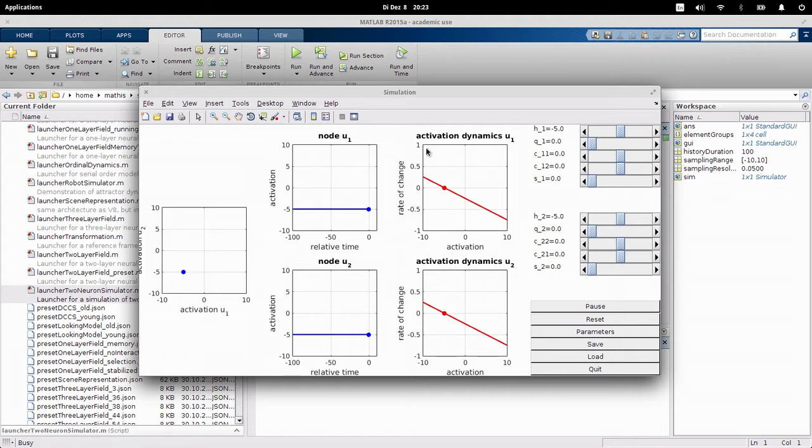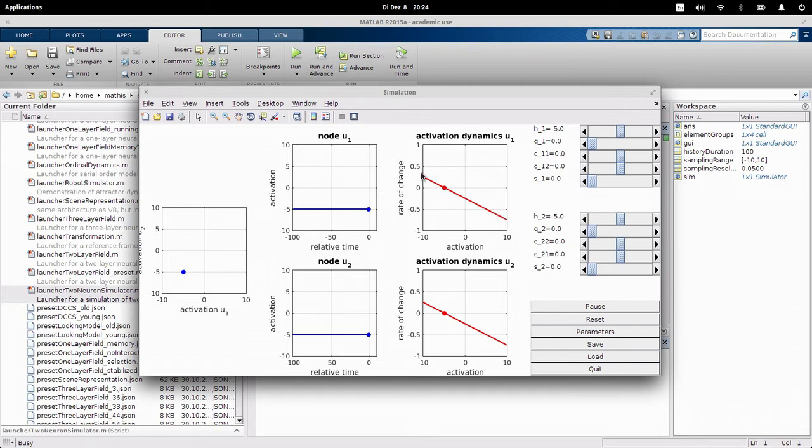Let's maybe start with this plot here. This is called a phase plot, where we plot the rate of change of the system, this would be U dot, over the activation itself, so over U. So in the equation, this U dot would be on the left side, and the U itself would be on the right side. And you can see that there's a function here where I can read off the rate of change for different activation values.